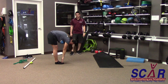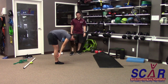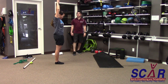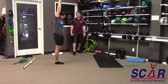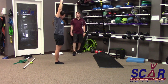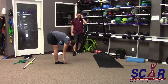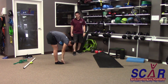3. 4. Good. Another great way to do this too is roll up a towel and squeeze it in between your knees. It'll increase your range of motion a little bit too. 5. 6. 7. 8. 2 more. And 9. Good. Last one. And 10.